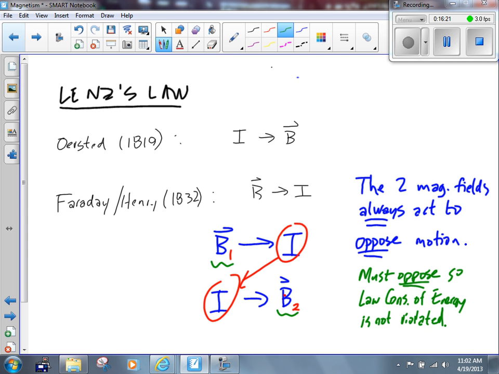Well, if this apparatus caused this magnet to speed up at a rate greater than 9.1, it would have more than 10 joules of kinetic energy. It might have 15 or 20 joules of kinetic energy. Where did it come from? You can't create kinetic energy from nothing. You start off with 10 joules of energy. You have to end with 10 joules of energy, or less. You can't get energy from nothing. So if it isn't opposing, if it caused it to speed up at a rate greater than 9.1, we violate that fundamental law of conservation of energy.